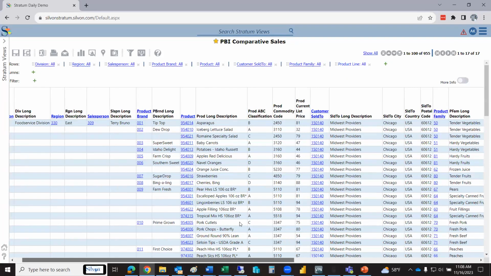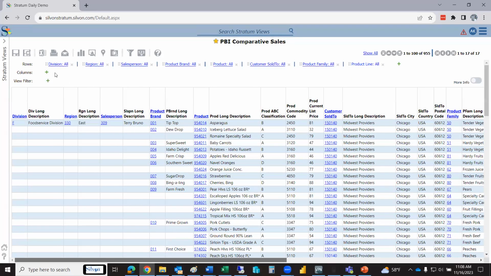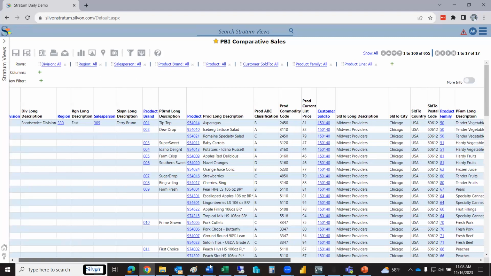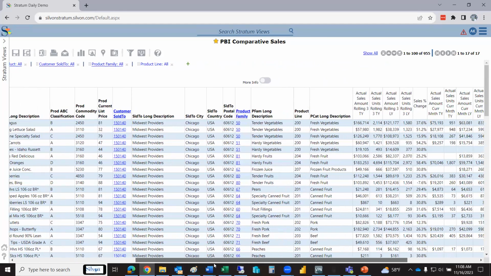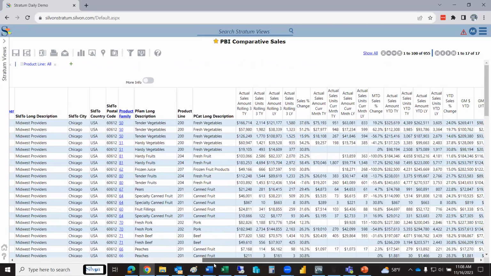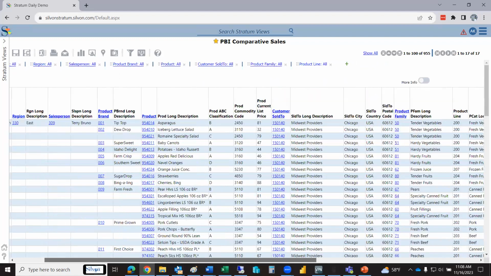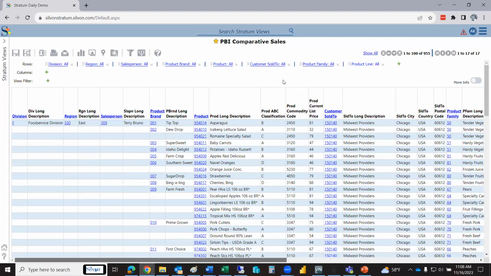As you can see, I've got different levels available within this view, division, region. The concept here is that you want to be able to make these available for your download. So you'll need to drill in on those levels so that all this data gets downloaded to your Excel connector. Because if you're going to aggregate it back up again, then you're only going to get whatever data is at that level. So here I've drilled on all the divisions, all the regions. Basically I drilled on everything down through all the levels that I want to include in my download.